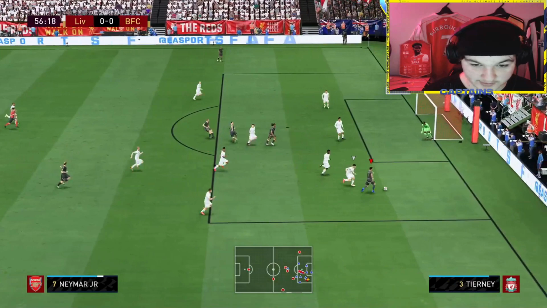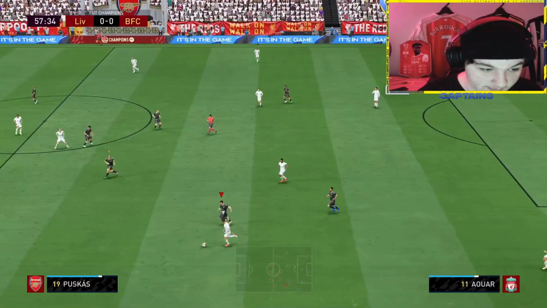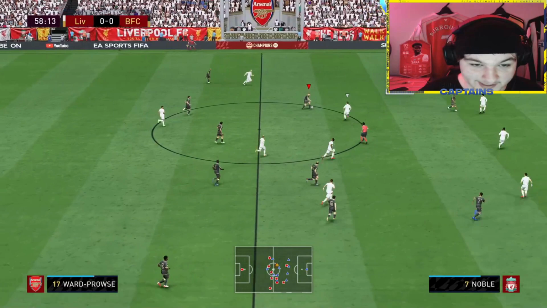So you can literally see he's there holding position in the box. Neymar couldn't quite get that through. He's there holding position. He's making the play. And then he instantly sprints forward. And he's there as an attacking option as well, man. He is everywhere. It's giving me Kante, UCL final vibes, bro. He is literally everywhere.